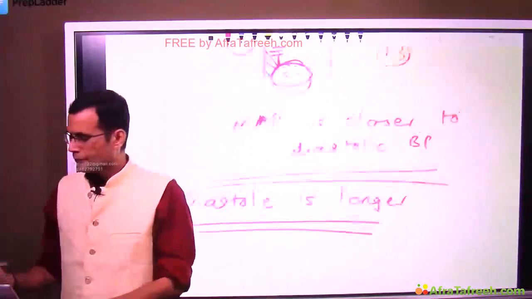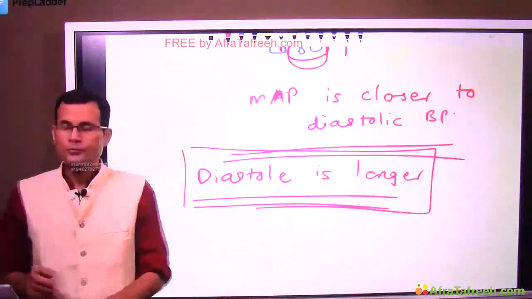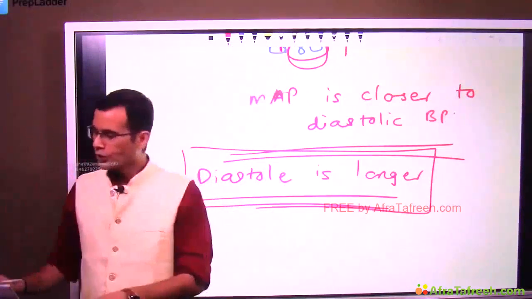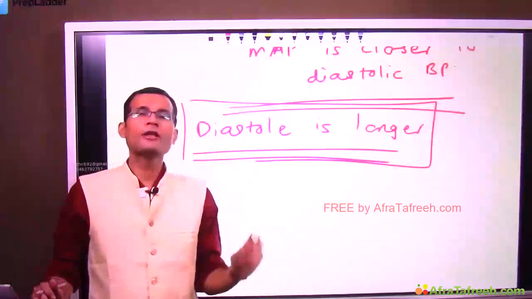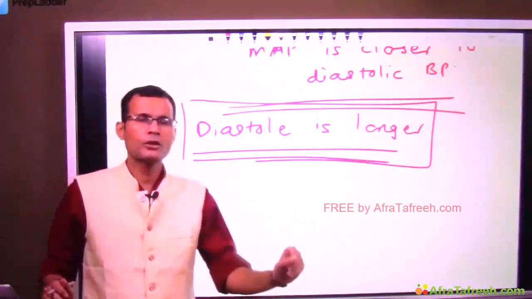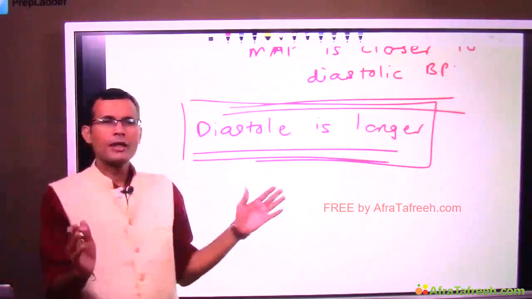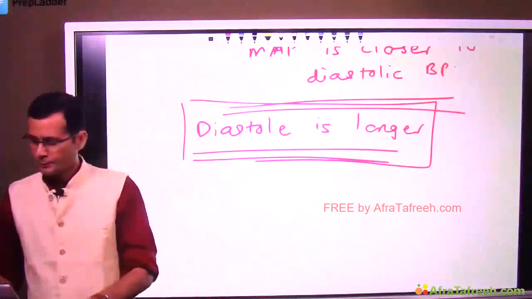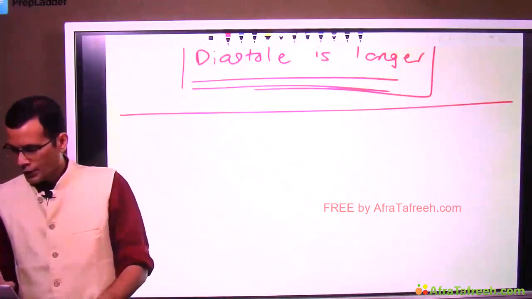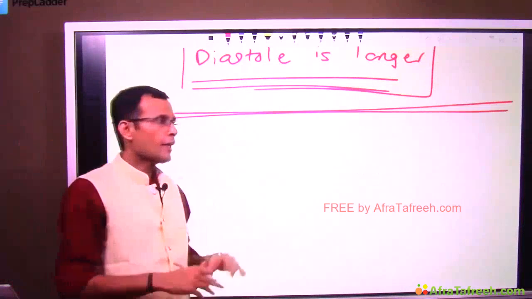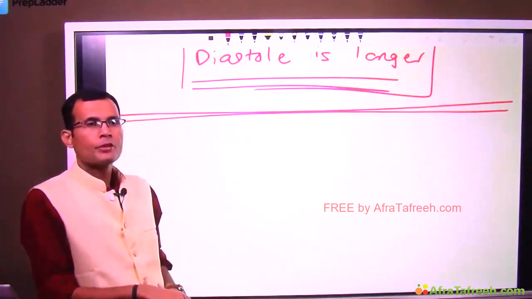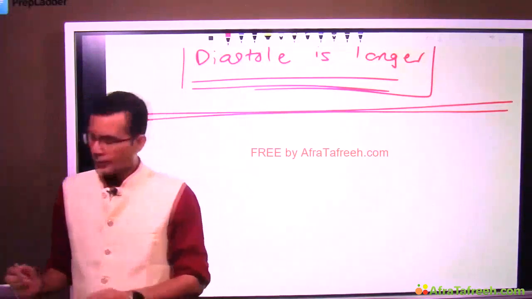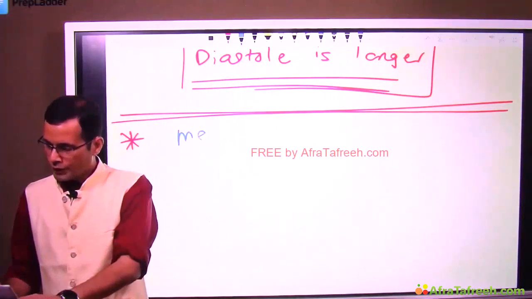So this I wanted to explain regarding that formula for mean arterial pressure. Diastole is for longer duration in the cardiac cycle and therefore the average pressure in the circulation is slightly closer to the diastolic blood pressure rather than being the exact arithmetic mean of systolic and diastolic blood pressures. Alright, so these were the types of blood pressure. The third thing or third dimension of our discussion is measurement of the arterial blood pressure.